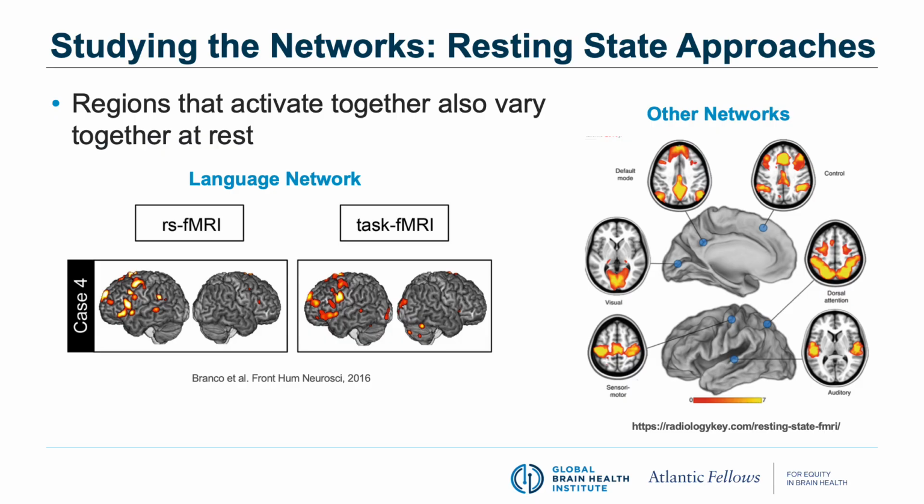I'm highlighting a language network on the left, but what we found is that you can identify lots of different networks that make a lot of sense using these approaches. So if you seed a region in the motor cortex, you could see other regions of the brain that have to do with physical functions. If you seed a visual part of the network, you find other regions that have to do with visual processing. If you seed a memory region of the brain, you see a memory-related network, etc., etc.